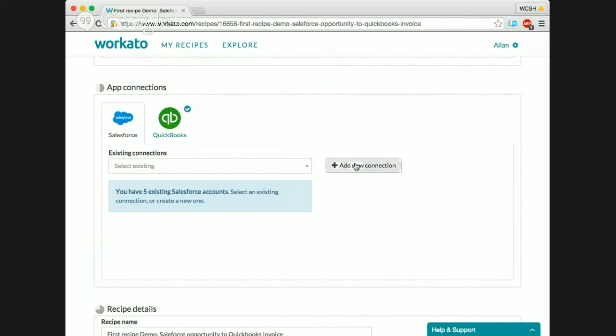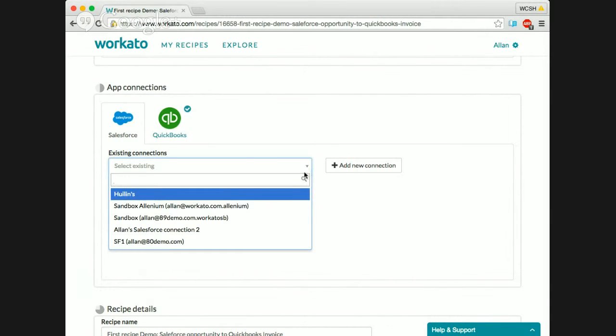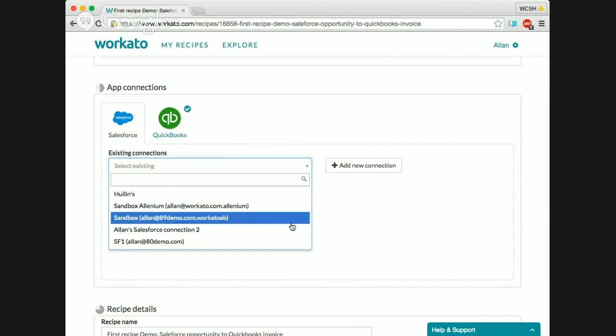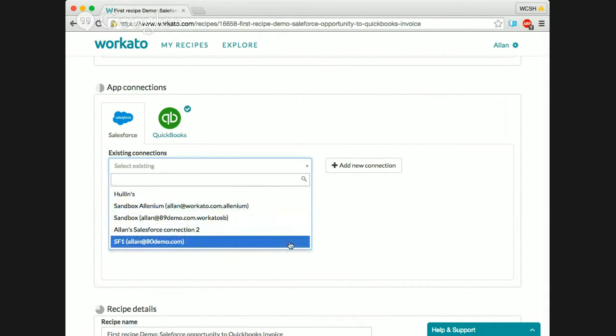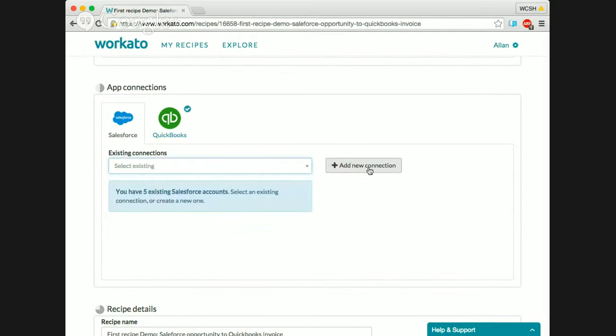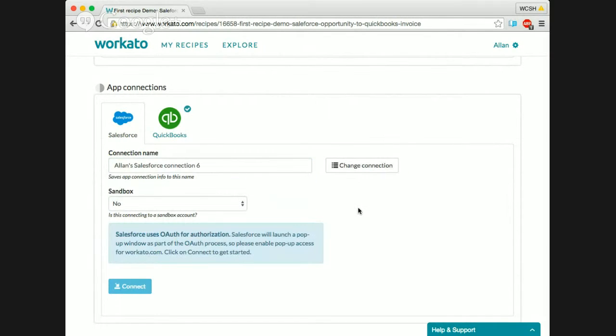Now, you can also change connections. For example, in this case, I press on the change connection button. I can either select one of the accounts that are currently connected to my account, or I can press add new connection. And this is what most of you will see if you are setting up your account for the first time, because you wouldn't have any connection to change. So that's where you can start off with, okay, I want to create a new Salesforce connection. And what you do is you press connect.